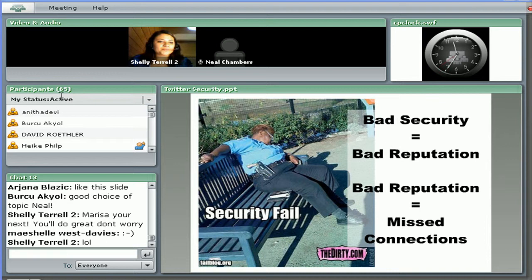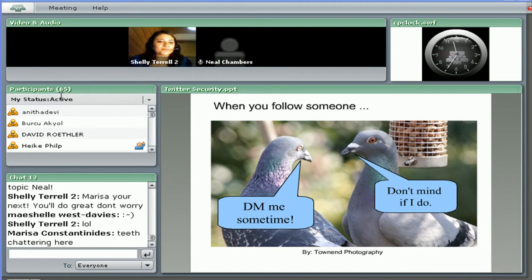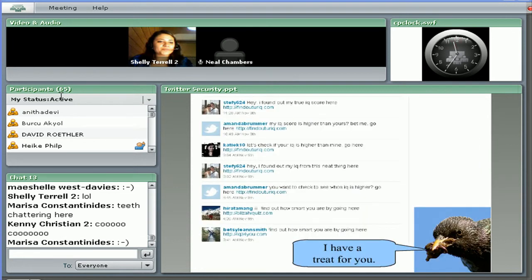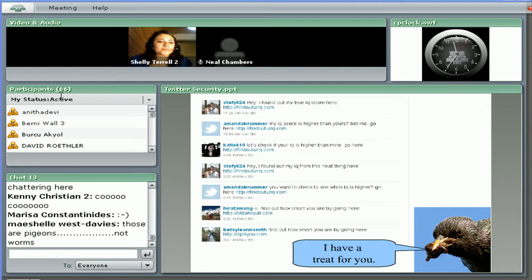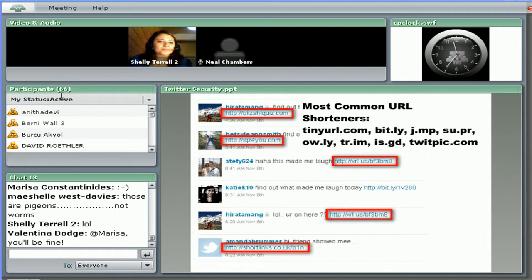So how do these worms spread to begin with? Well, when you follow someone, you're giving them permission to direct message you, which is like a direct email on Twitter. That opens you up to messages that are worms spreading through Twitter. The worms will typically look innocent enough — just a message with a link in there. There are some signs of what a Twitter worm could look like, because they keep changing. A typical Twitter worm doesn't use common URL shorteners. They usually use some funky URL with a bunch of letters or something you've never heard of.